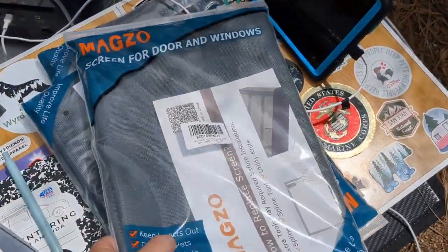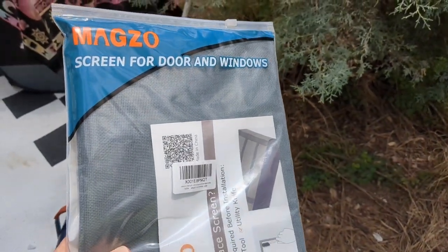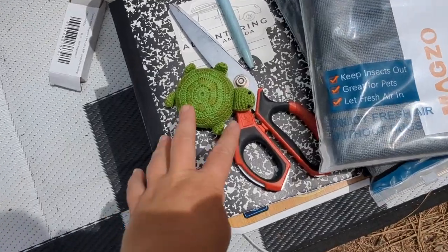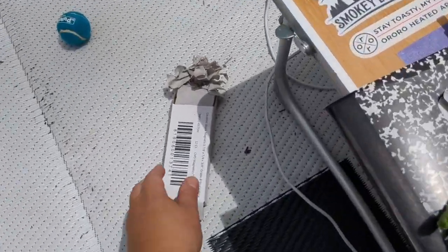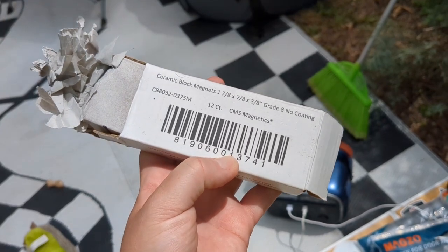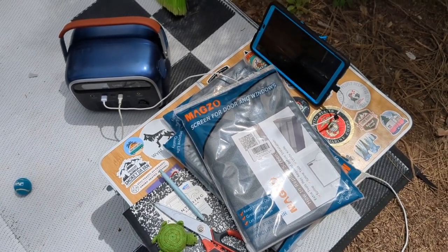But here are the screens I purchased from Amazon. They are 48 by 99, should work in my trunk and both of my sliding doors. So we have those, we have magnets, my turtle tape measure, and some scissors. These are the magnets that I purchased based on Maddie's recommendation. I will put the link to the magnets and the screens in the pinned comment of this video, as well as the description.